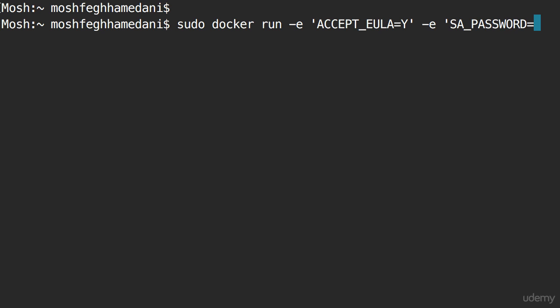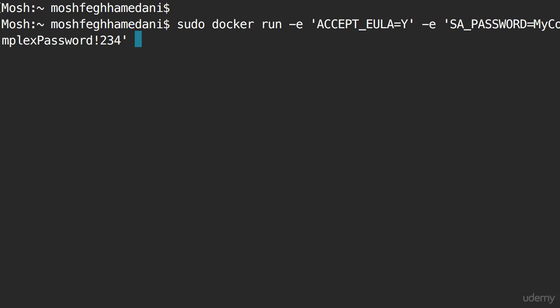And here we need to use a complex password. If you use a weak password, you're going to get a runtime exception. And I'm going to talk about that later in this video. So, to make sure that you will have a smooth experience as you're going through this course, use the password that I'm going to use in this video. My with capital M, Complex with capital C, Password with capital P, exclamation mark 234, and close the single quote.